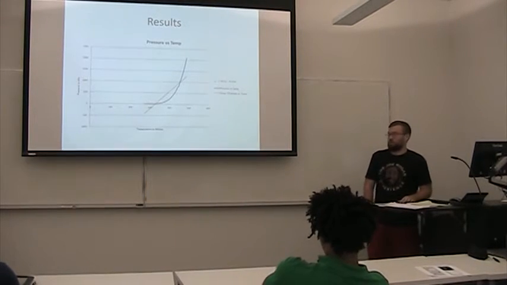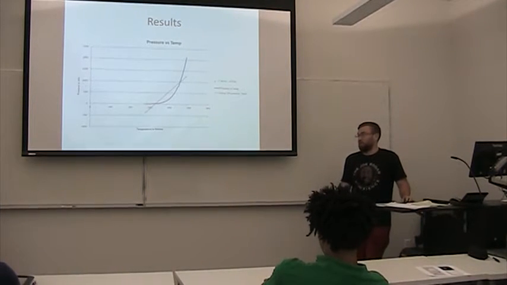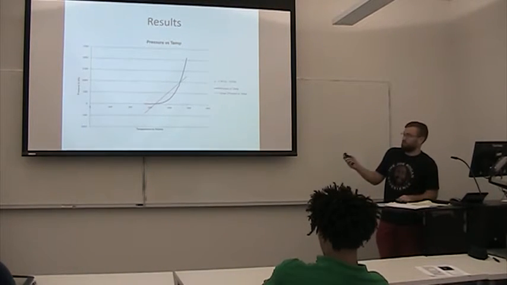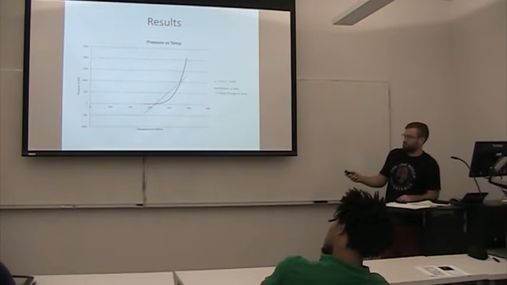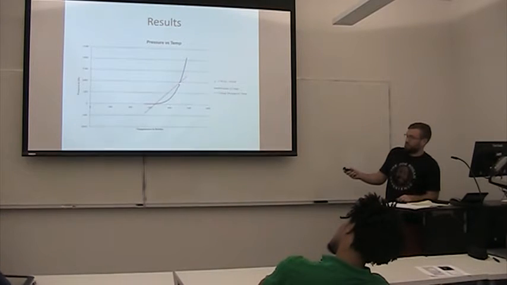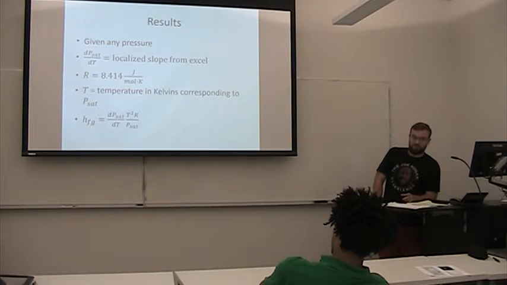And then for your results, I took some values out of the steam tables from thermo, plotted pressure versus temperature, and then from there, I just did a trend fit line. This is not very accurate, as you can see, because this isn't an exponential graph. So you can use this slope as dP over dT, however, it is not going to be anywhere close to being accurate. I believe from watching you guys present, that's what y'all did as the reporter. That's one of the methods that you used.